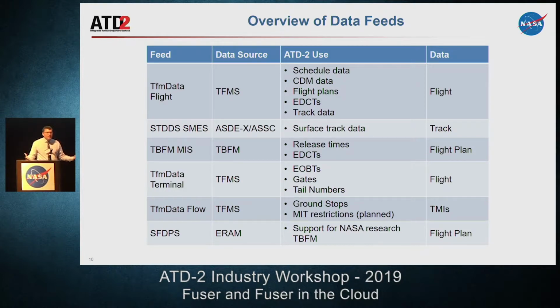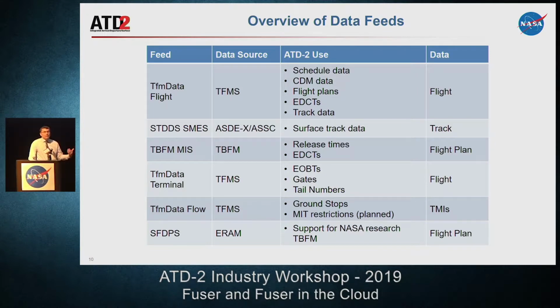It has the richest set of data. It's got data being ingested from the other systems, but it doesn't have everything. But if you're only picking one, it's probably your best place to start right now. If you get to the point where you want to see what's going on the surface, and do more detections of movement area events, more precise off times like ATD-2 is doing, then you want to get into the ASDE-X surface track data.